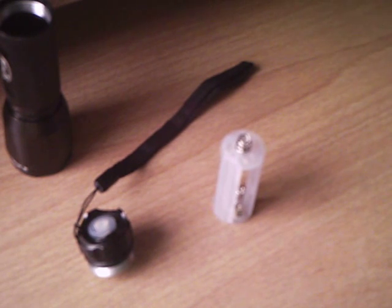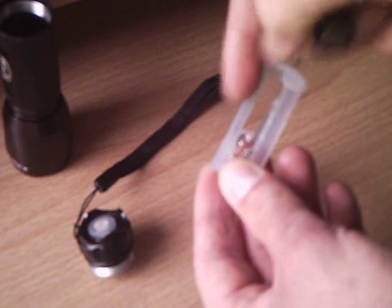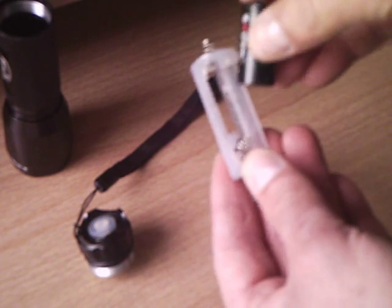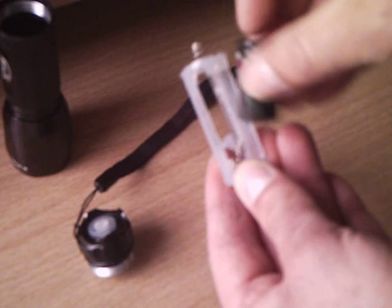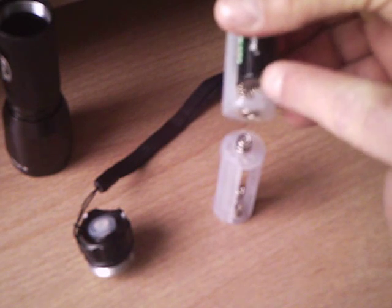I figured, why don't I just cut away and see if the battery would fit in there. This is the modified case. I basically cut one of the lateral pieces out, ground it down a little bit, bent one of the springs over so it hit the negative terminal there for the positive terminal.